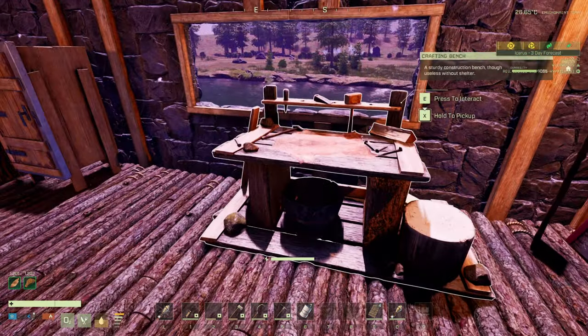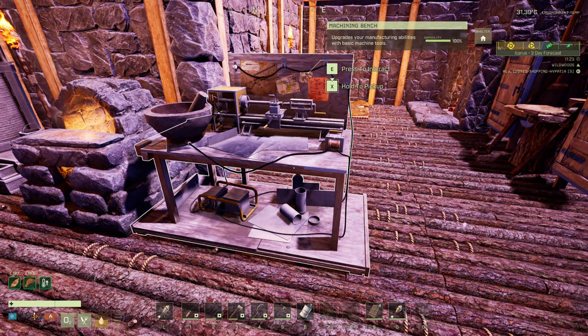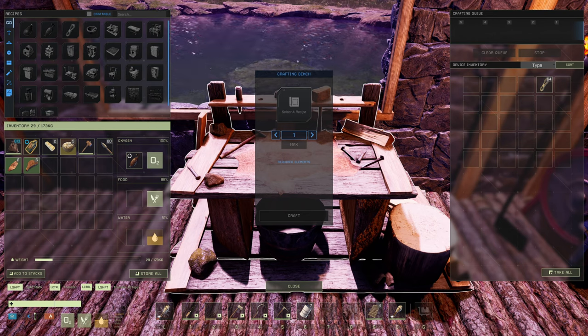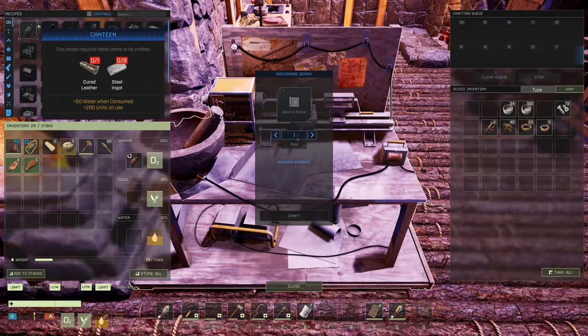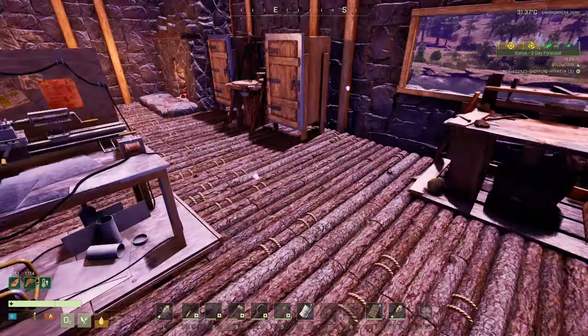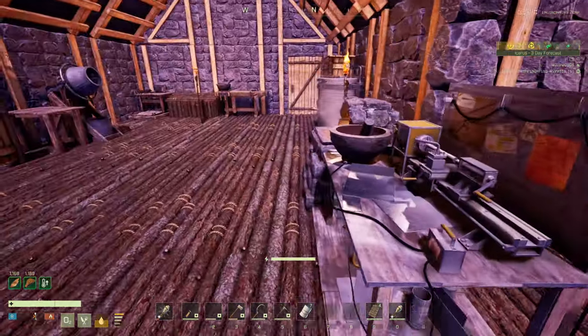Now, one of the updates that was done combined the functionality of benches, right? So you have the machining bench, and it's supposed to be able to do everything the crafting bench can do. But there was something that I had found that the machining bench couldn't do. It couldn't make this cupboard right here, the wooden cupboard. For some reason, it was not in there. Yeah, see? The wooden cupboard's not in there. There's a spot, which I bet is where it's supposed to be. But I had to put that back down to make the wooden cupboard. So it's not at 100% yet, but it's pretty close.